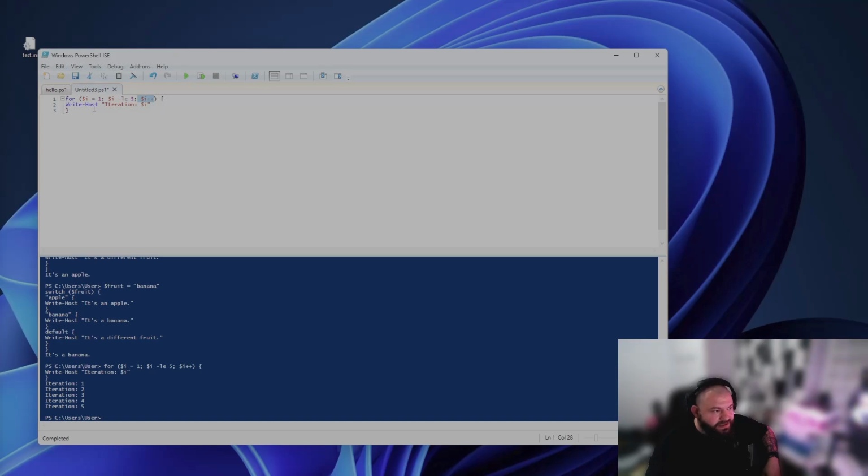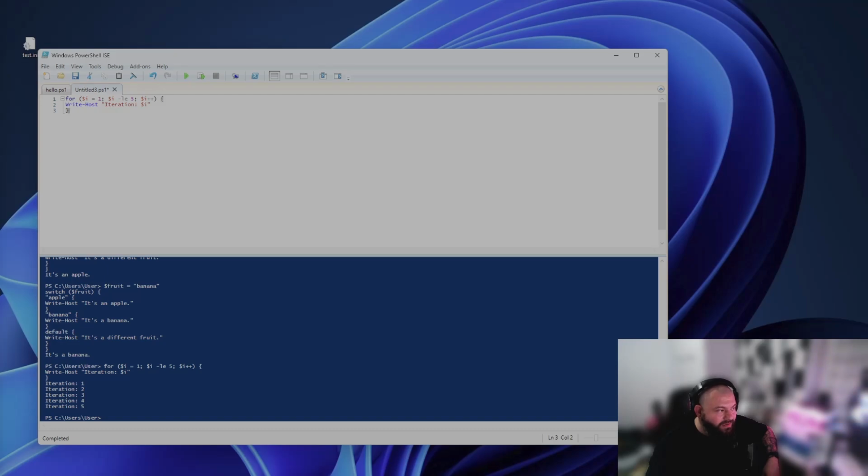Next, I do an iteration 2. I check again. Is it less than or equal to 5? Yes, it is, and so forth and so on until it reaches 5. Then this condition is no longer true, and the for loop stops. This is particularly useful. I know this is something that's been used for a very long time, but for loops are actually quite good. I think we also have some more examples down below.